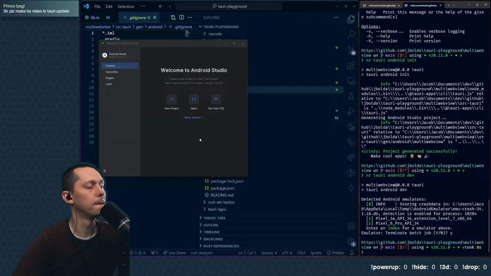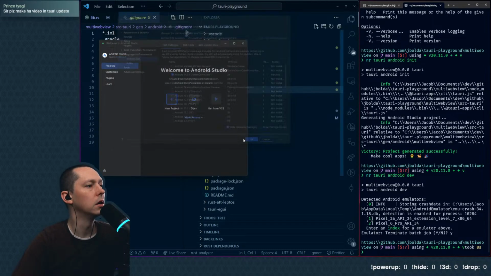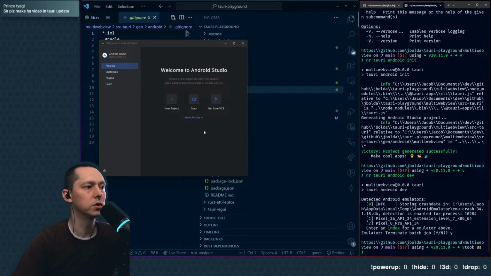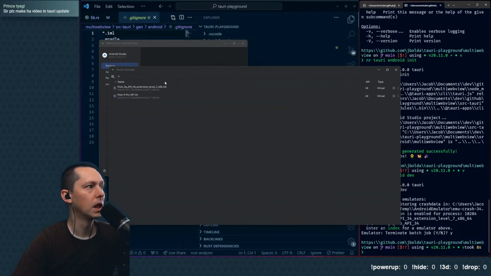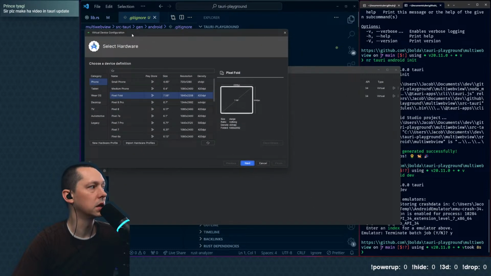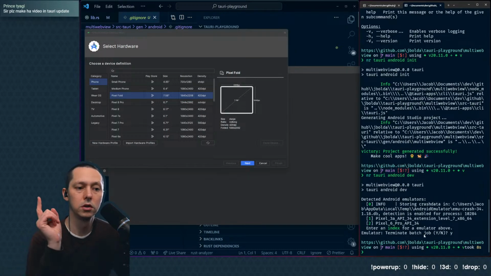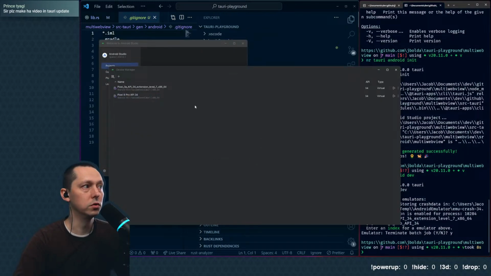So I happen to be familiar with the Pixel 6, so I decided to add that as an emulator. You go into Virtual Device Manager, and then there's a little plus here. You hit the plus, and then it allows you to select a specific device that you want to add to the list. So then when you're running this command, it will ask you which emulator you want to use from this list in the device manager.